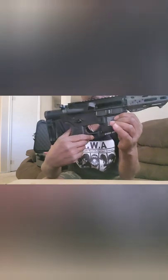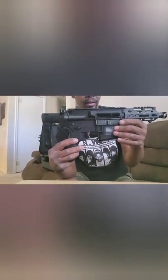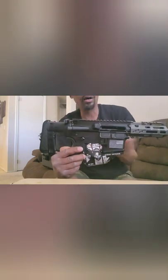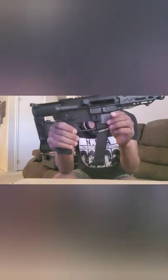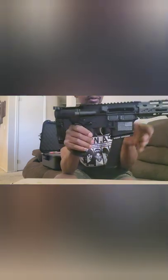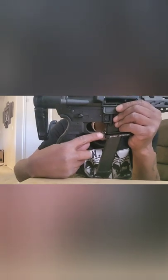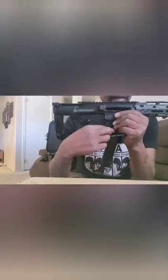Now, this magwell is made by Stern Defense. And Stern Defense is the adapter that goes inside of here that turns this magwell into a Glock magwell, which we saw. It comes with the Glock magwell right here. What's different about it is when you insert the mag, like that, right? You would think this is the mag release, right? That is, without the Stern Defense. So what you have to do, and since I'm left-handed, I'm gonna turn it this way. Well, actually, I'm gonna have to show y'all this way. It's a little button right here. You see this little button right here? You gotta press that and the mag comes right out. See that? It's in there and it's right out.